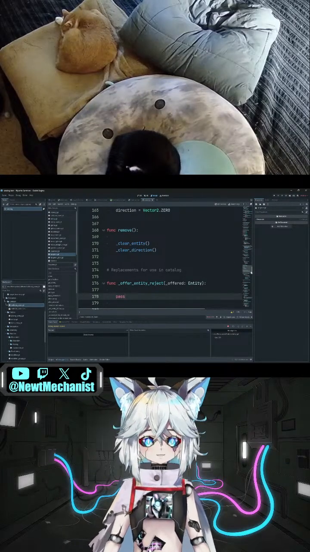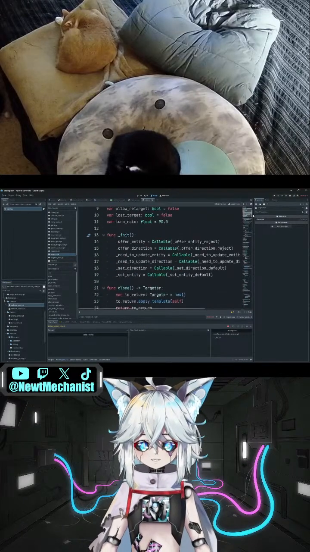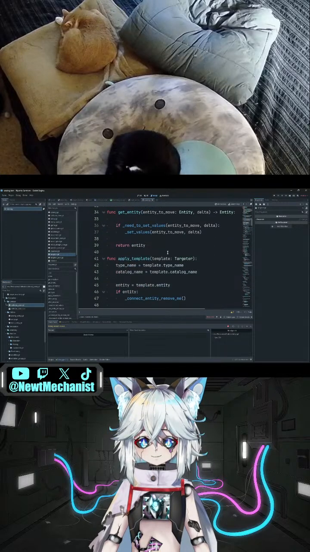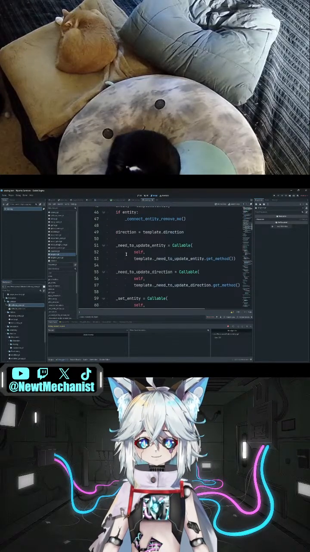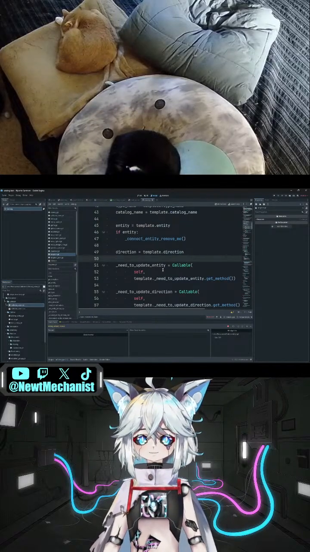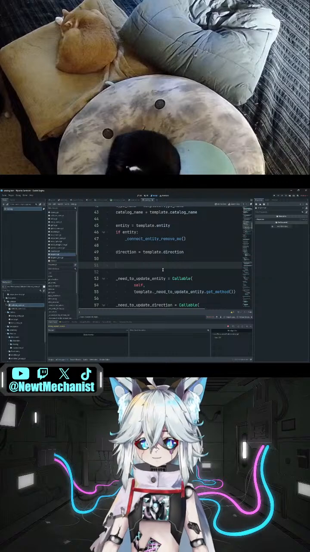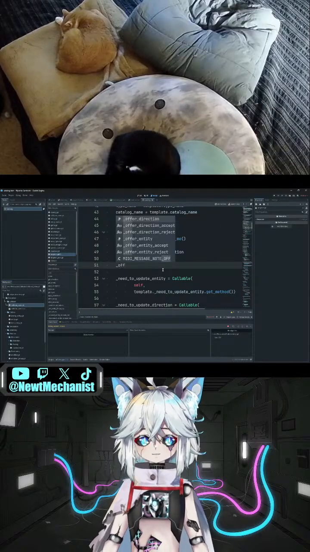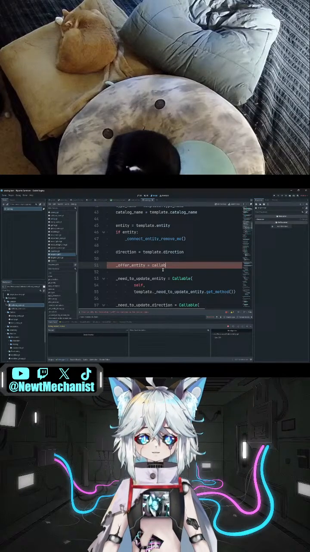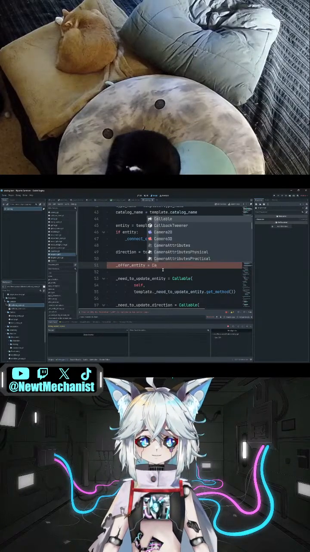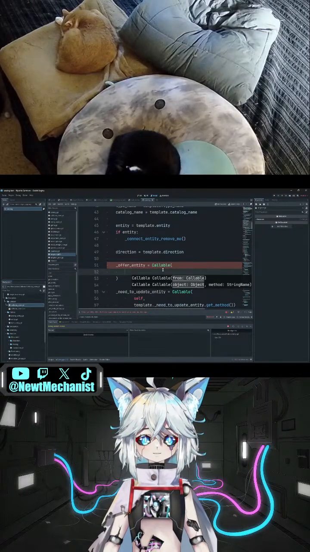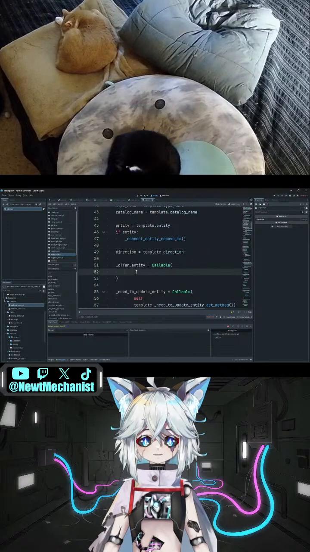Oh, because we're not setting those in apply template. Right here. Callable. The other way.